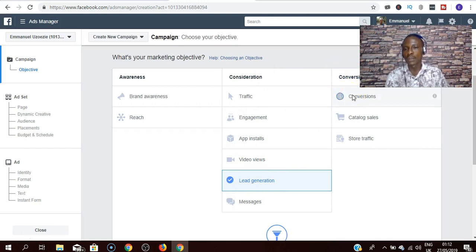We have the conversion ad, which is running ads regarding conversion or sales or store traffic. This is if you are running an e-commerce website. But for the purpose of this tutorial and for our page, which is a travel page, or yours could be a local business, a local store, a page showing your authority as a public figure, a page for your community, for your church, for your organization, for an NGO, whatever the purpose of the page might be.